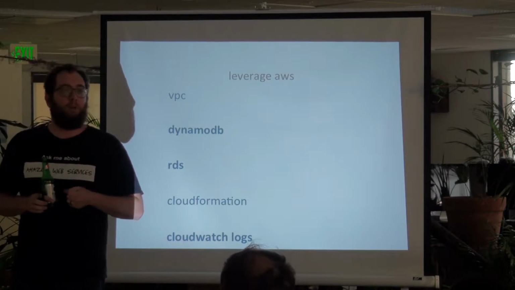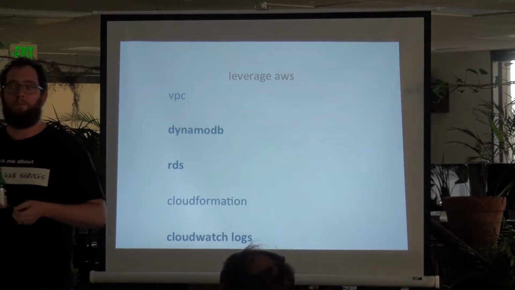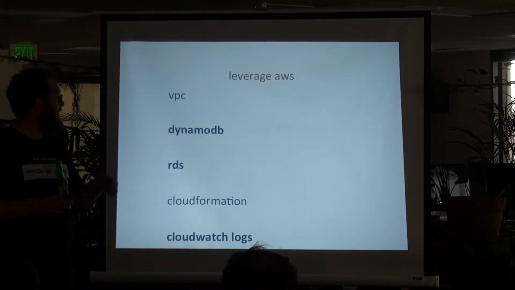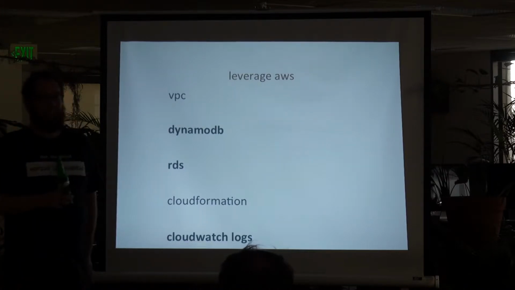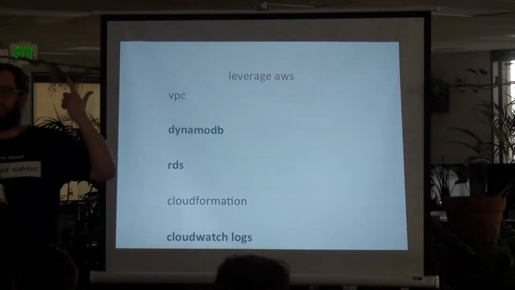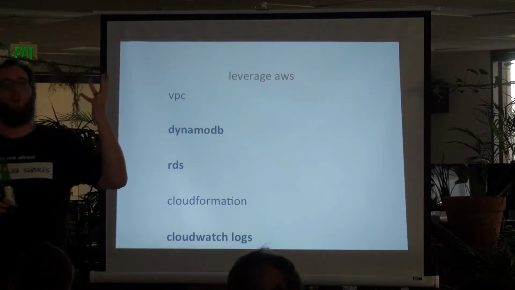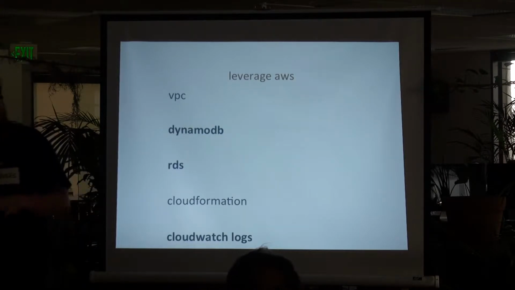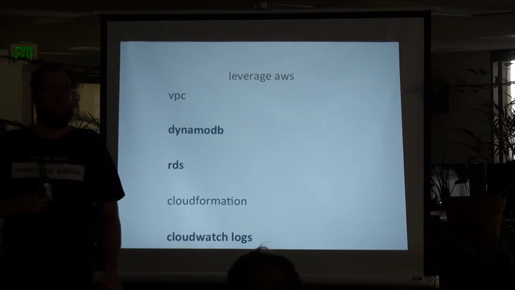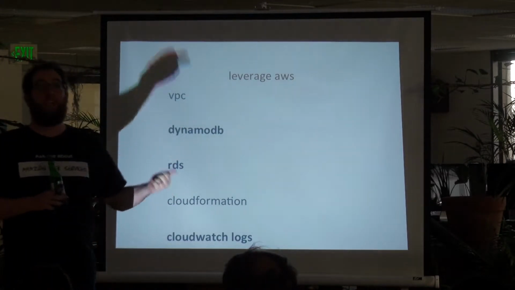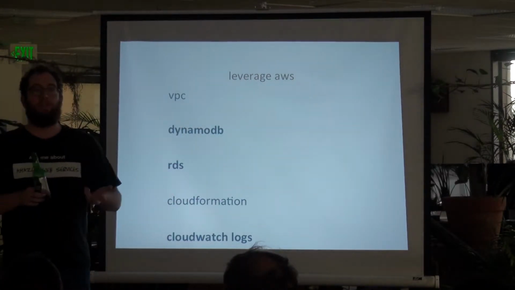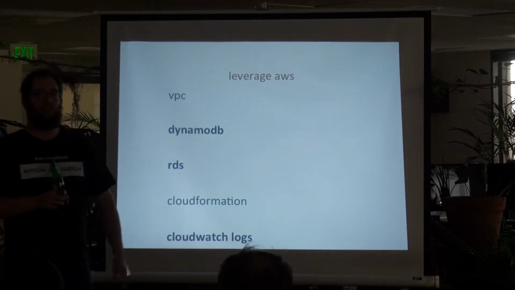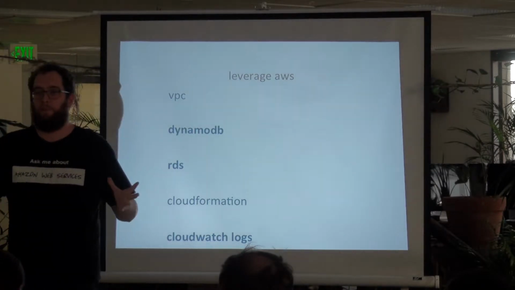DynamoDB is a NoSQL or kind of a key value data store. You can access and use DynamoDB pretty easily from within Docker. We'll look at a sample app here in just a bit. Who uses RDS? Postgres, MySQL, SQL Server, and Oracle. So four database engines that are fully managed. They run on top of EC2, but we're giving you a managed relational database. And then you just connect to it with Beanstalk and Docker and use it, start writing to it, or reading from it.